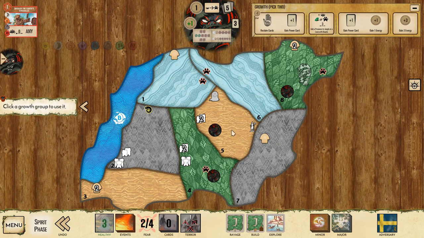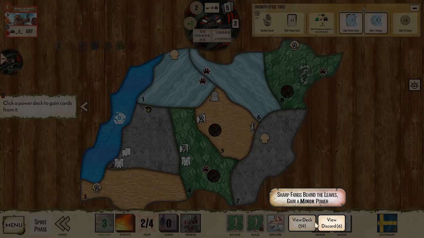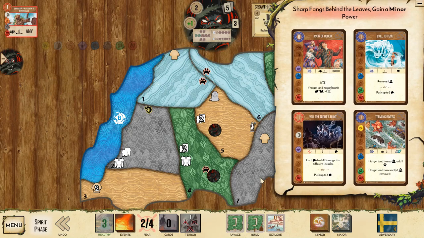So this is a great turn for us to be a little bit greedy. I can just quicken and it'll just solve this land just fine. So I'm actually going to gain another power card and just not play a ton of cards. Here we have Teeming Rivers. Very good card. Needs a Sacred Site, but we're going to be going for Sacred Site anyways. Has good elements for us.